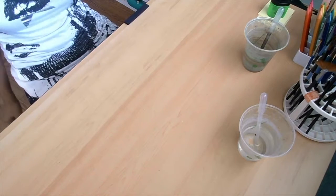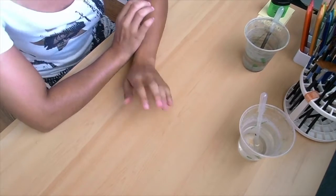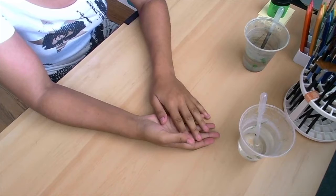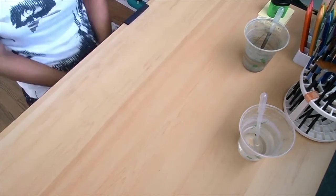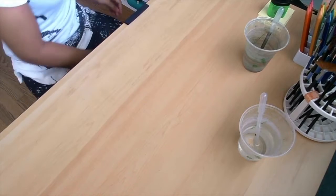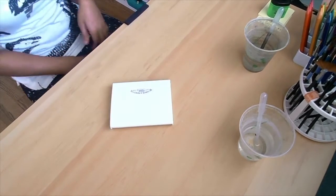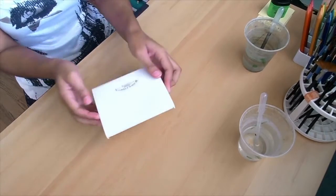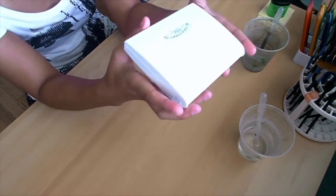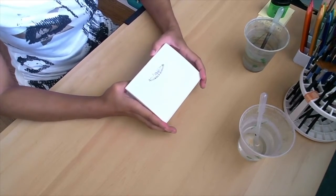It's taken me a while because I was useless after travel, but while I was enjoying my time off, I did buy stuff at a Michael's store because I can't help myself, and I got, ta-da! It's a Winsor & Newton kind of compact little travel kit palette thing.